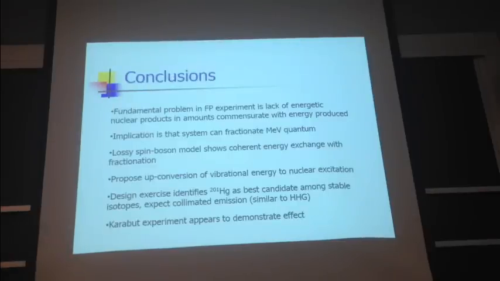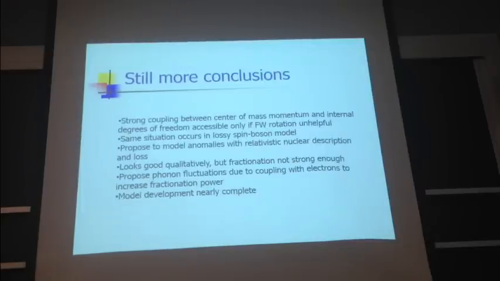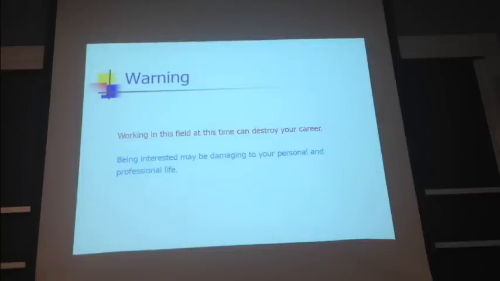Conclusions. We're trying to model energy fractionation. We've identified the Karabut experiment as an example of multi-quantum exchange between vibrations and nuclei. The model seems to be relevant for Karabut, and this connection has taught us something really important about the physics. And the physics has led to fine print on Foley-Wolthusen. We're responding by putting together a new model that takes that into account. It was close to being done.